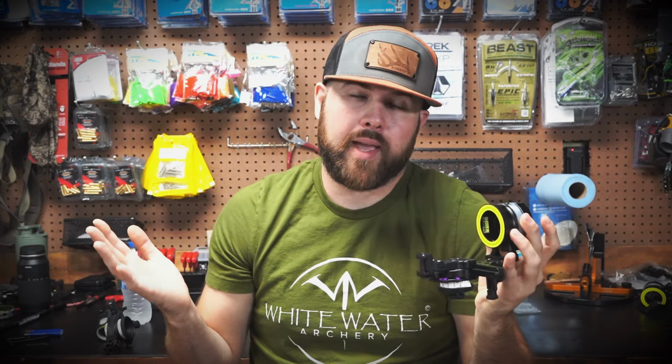Same thing with my bottom pin. I'm going to step back to 40 and see where it hits. If it hits high, I'm going to bring the pin higher. If it hits low, I'm going to bring the pin lower. No other 3-pin vertical configuration sight company has that ability, or that patent potentially.